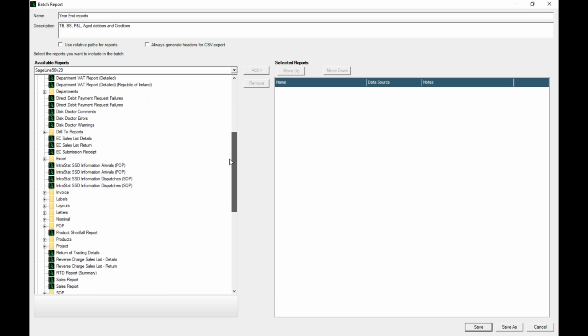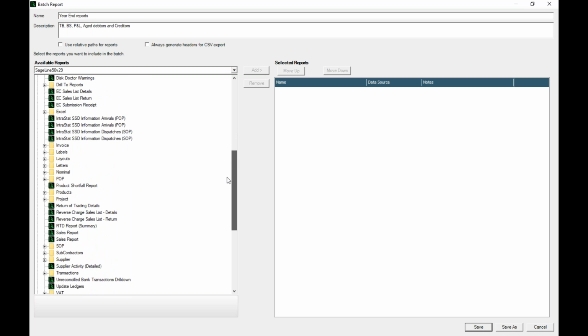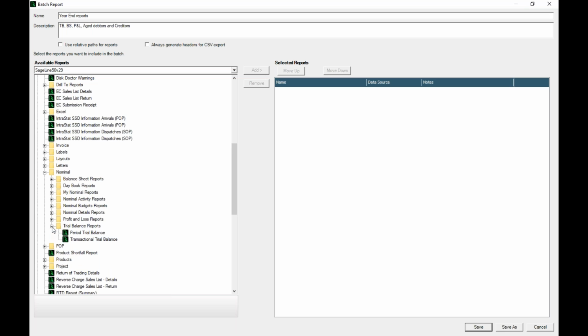So the first one I'm going to look for is nominal. So I'm going to open up nominal, and I'm going to add in my trial balance. So you can either double click, or you can highlight it and press add.